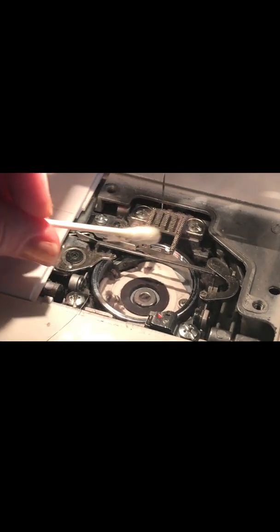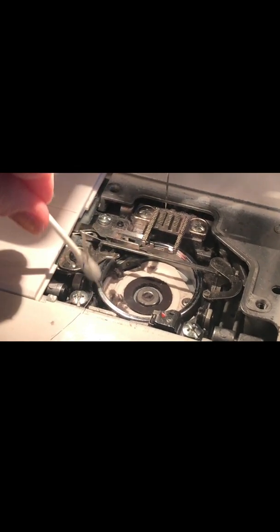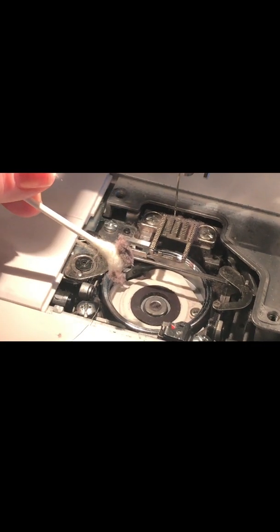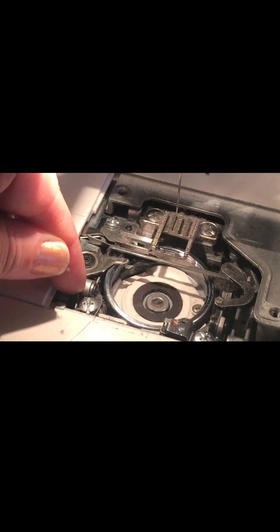You can also use something like a Q-tip, but be mindful, a Q-tip has lint of its own, and if you're jamming it down there in the parts, it can get stuck down in there, and you definitely don't want that to happen. So if you're using a Q-tip to clean your machine, just be very careful. Use it to lift out the lint. Don't go jamming it down inside those working parts.